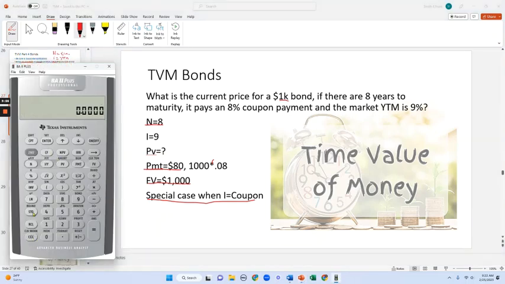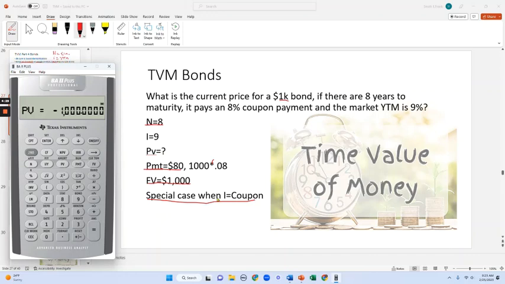So I'm going to clear it and see what it gets us. If we had an 8-year bond that was looking for 8%, not 9, and it was paying $80, and it's $1,000 face value, you will find that the present value of it, the price of it, is $1,000. So ultimately, when the market is getting exactly what it wants, 8% and 8%, it will sell at that $1,000 price, and it will maintain that all the way until maturity, presuming the market yield doesn't change.